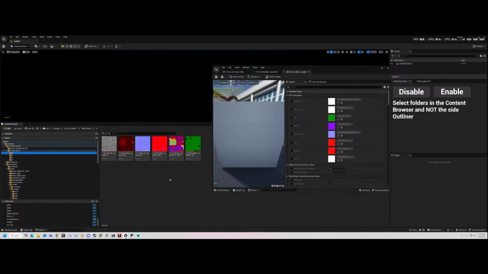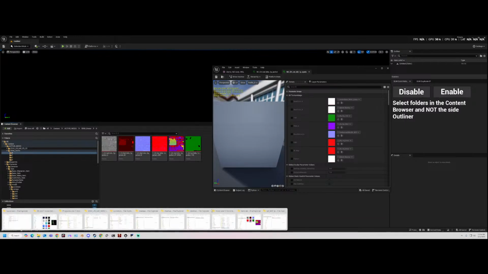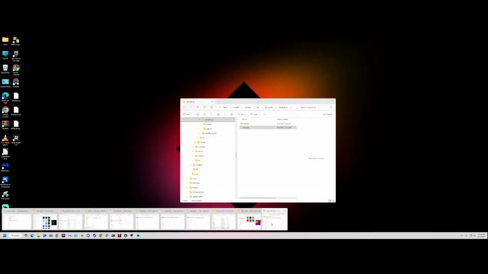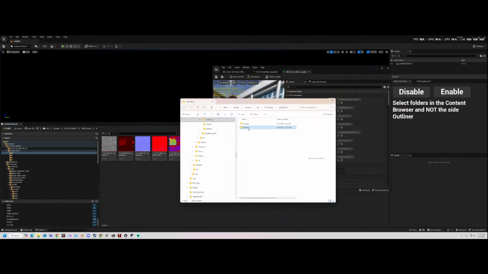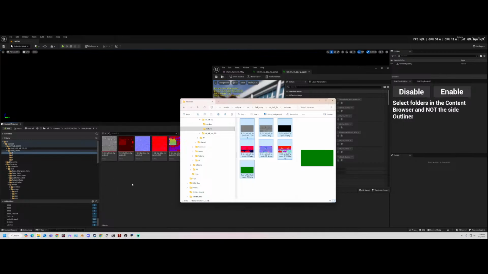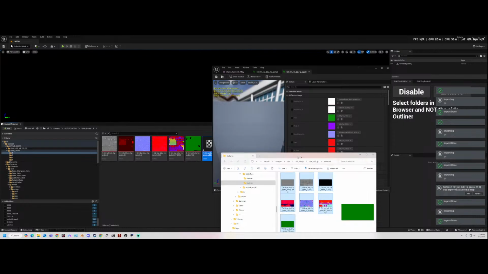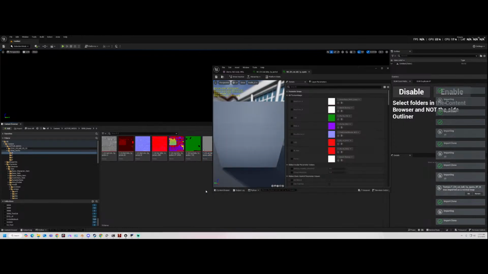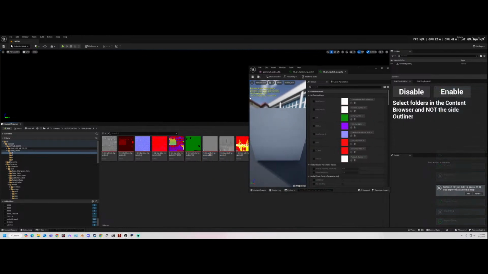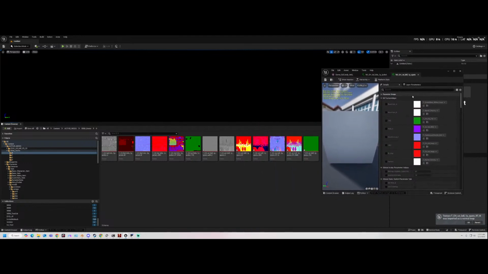I'm going to keep with the practice of keeping those materials in here, and grab these, bring them in. All right, cool. So I can take a look at whatever materials that I have in here.